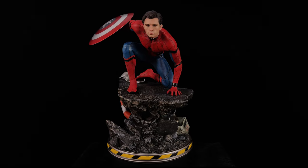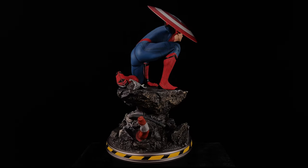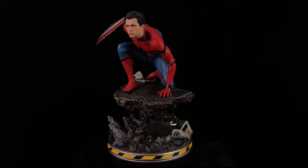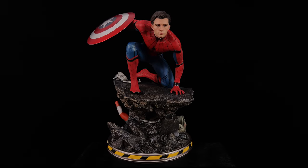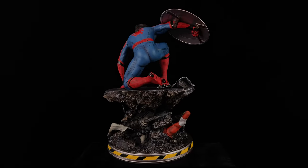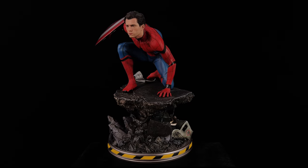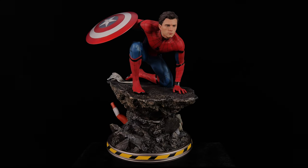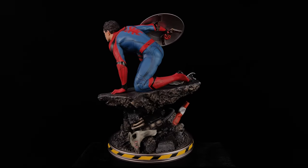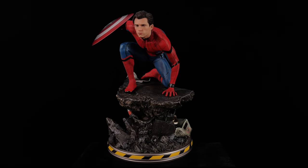Everything else is great: the texture, the web lines, the paint applications including the shading on the musculature, plus the die-cast shield. And for me the icing on the cake is the Tom Holland sculpt — this might just be one of the best Tom Holland sculpts I have ever seen. Because of how it's been engineered you have a visible neck, which isn't something we get to see very often, but it is accurate to when Peter Parker takes off his mask. Being a figure collector I would still lean towards the figure, but this is a very strong contender. If you only have space for one quarter-scale Spidey, sit down and have a long hard think, because both options will serve you very well.